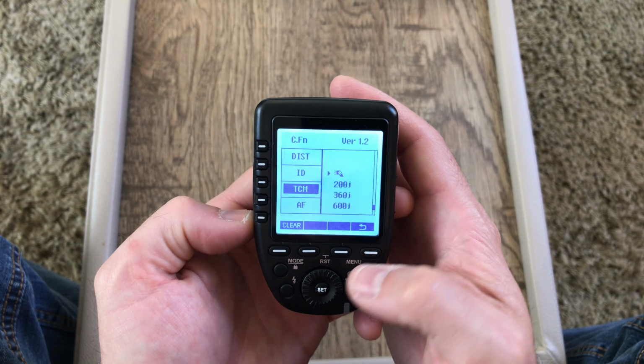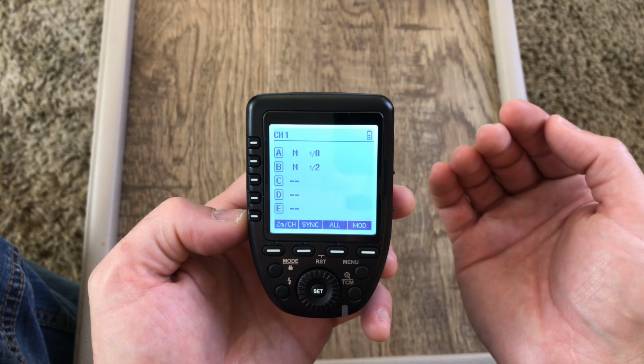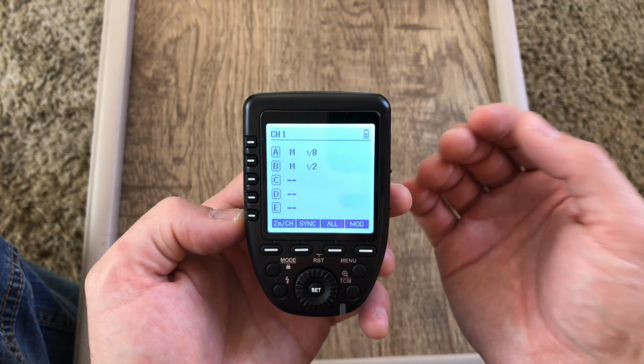Okay, so that's it for the menu. We're going to come back. So in a nutshell, this is what you'll see in the menu there. It's not overly complicated and it worked just fine.